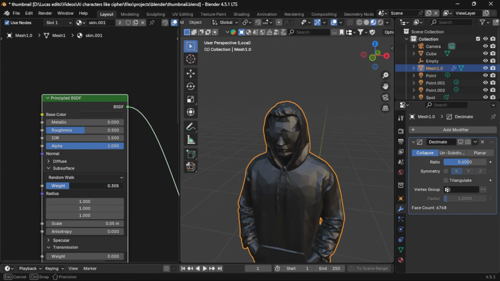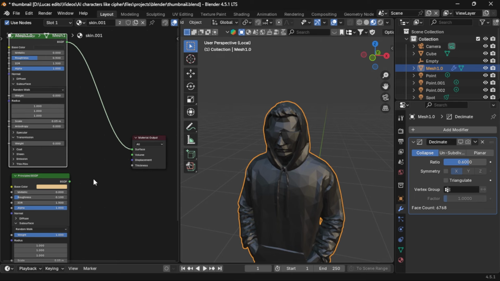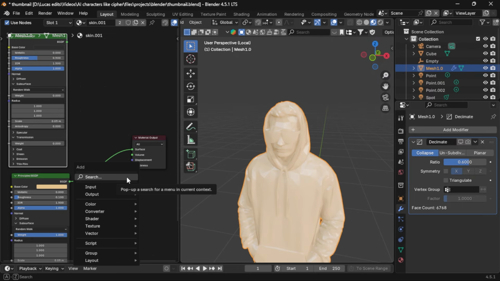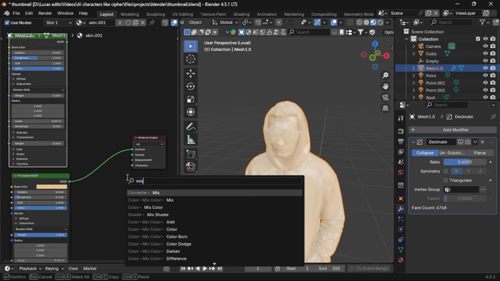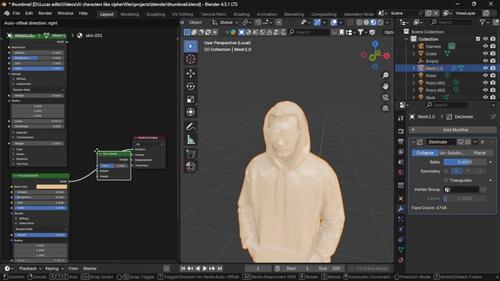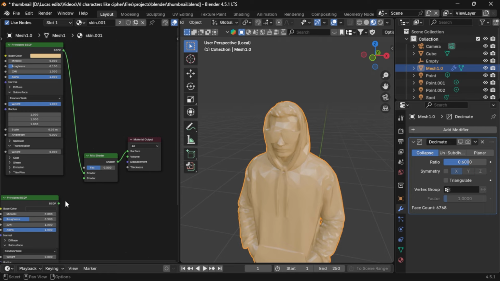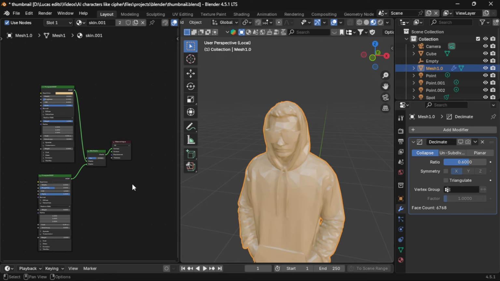Let's deactivate the subsurface. And now let's plug this in again and let's press Shift A and add a mix shader right here. And let's connect this right here. Now I'm going to move this right here. And now let's connect the other principled BSDF to the second socket of the mix shader.